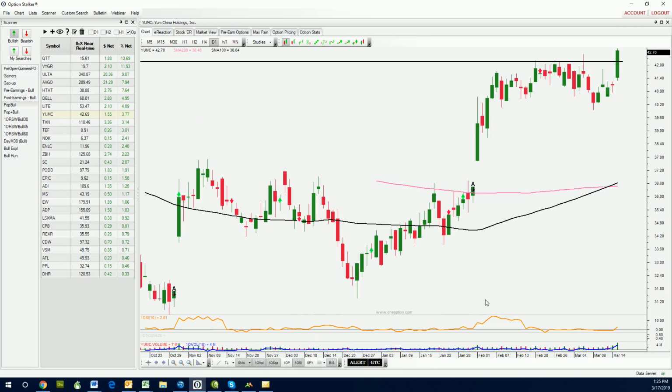So let's outline the game plan on it. We'd like to buy it right in this 42.50 level, right on that prior high, which was the breakout. And the stock we know is a bit choppy, so it moves higher and lower. We'd want to buy it on that breakout, and our stop would be very tight at 41.40, so we'd want to be out. Once the stock continues to move higher, and we've got some profits in the trade, then we can move our stop up to this horizontal line right here, and let's call that about a $42 stop right in here.